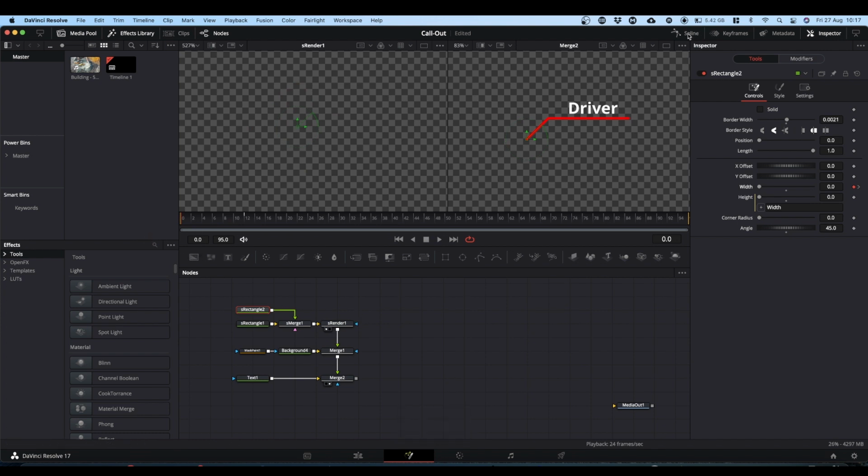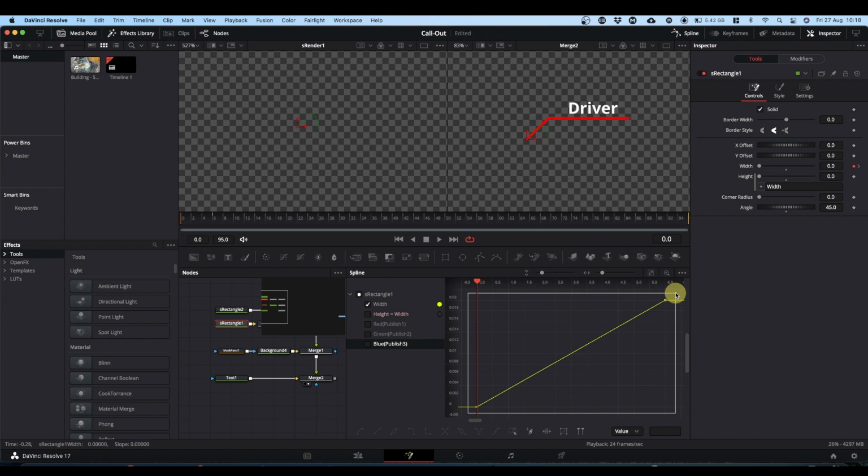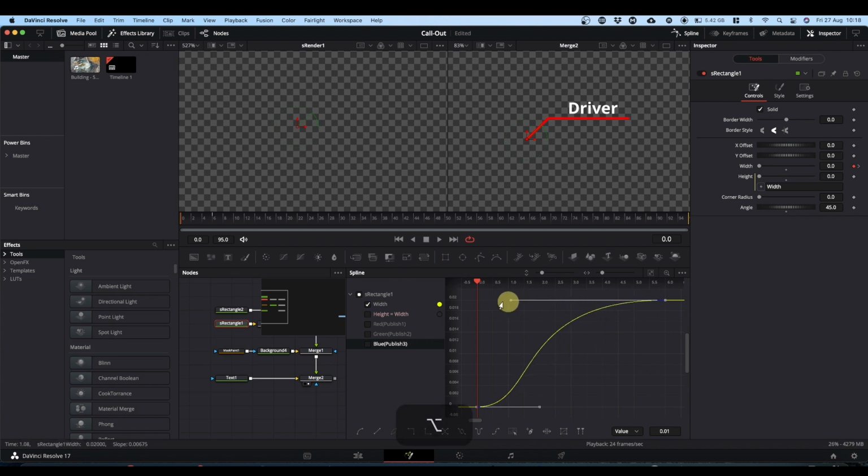Now what I'm going to do, if you come to your spline button at the top right here, open it, and you can add curves to your animation. And for this all we want selected is width, so deselect all the rest. And now we've just got our width. If we now click on this button that says zoom to fit, this is the linear path of our square growing. If we select both, hit S on the keyboard, you get a curve. What I'm also going to do is exaggerate that curve by dragging this all the way over.